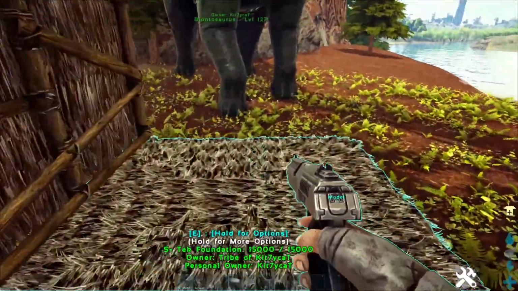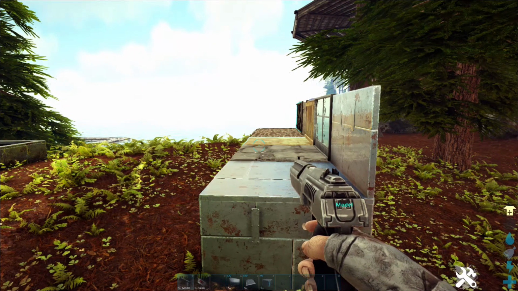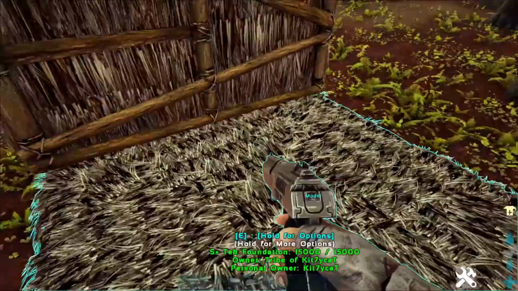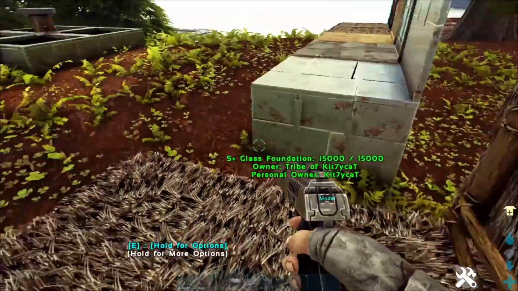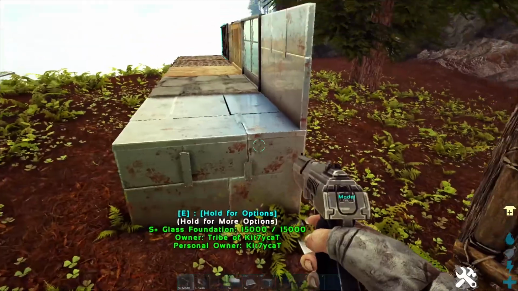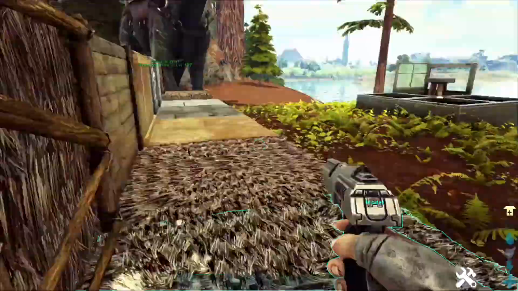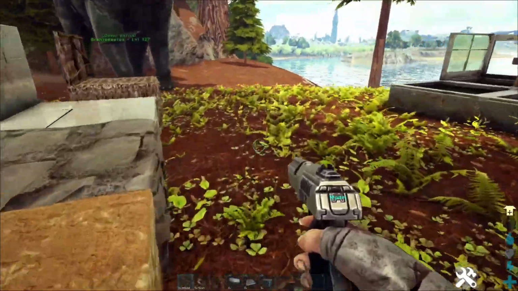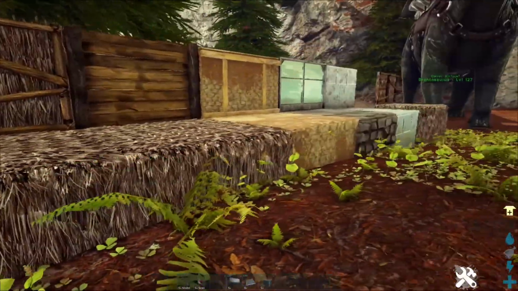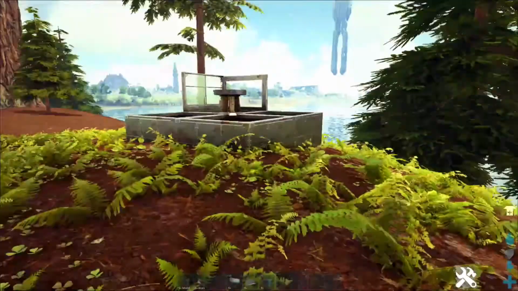The only odd thing about this, and you probably have noticed it, the sound effect of the thatch is still there even though you've changed it. So you know it's thatch by walking on it. But if you're not noticing it and you're not walking on it, you won't know the difference. The sound effect is still what it is. It does not change the sound effect.